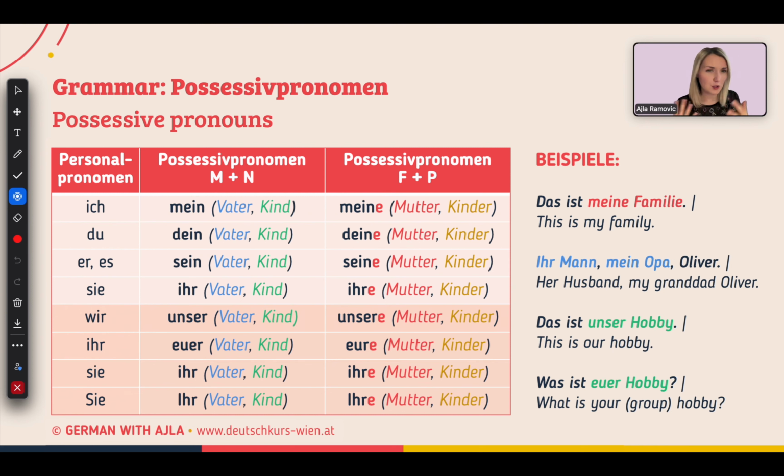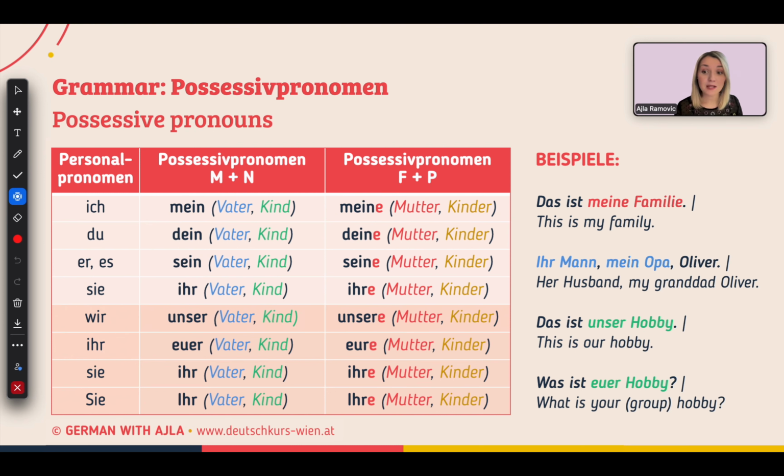Okay, so now we are done with the possessive pronouns in singular. Now I think that you understand how the possessive pronouns work, and I just quickly want to show you the rest, meaning the possessive pronouns that we have in plural. Let's move on to the first person plural, which is wir, meaning we. Here we use the possessive pronouns unser und unsere, meaning our. Das ist unser Vater. This is our father.